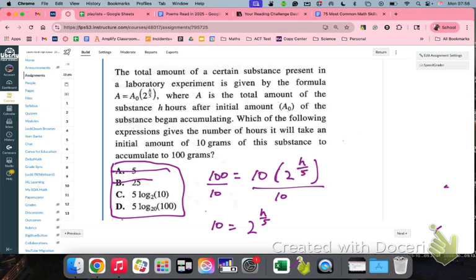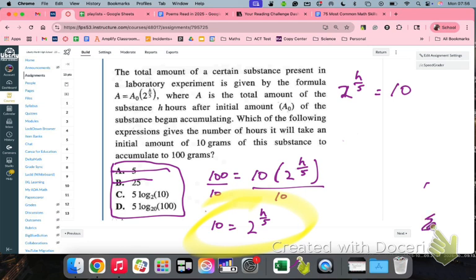The next two, your calculator can't really handle them, most likely. I doubt that your calculator has a base 20 or a log base 2 button on it. It maybe does, but most don't. So we need to figure out how to convert this equation and get h by itself. We're going to do something that your Algebra 2 teacher called the log ride. I'm just going to write this equation like this: 2 to the h over 5 equals 10. This is the exponential form of this equation, and I need to put it into the log form.